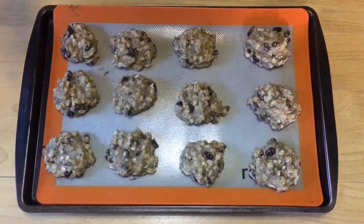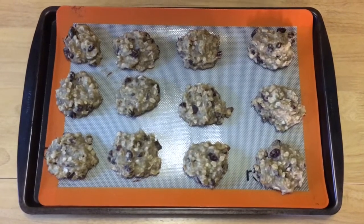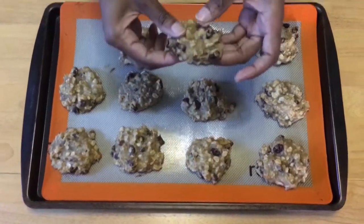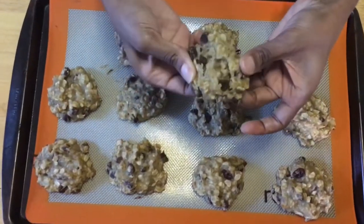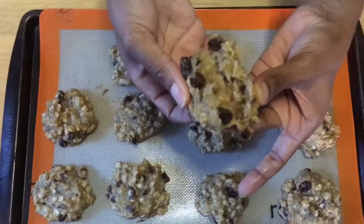These are what the cookies look like once they're finished. They look nice and moist. They're soft on the inside. Look at that. Nice and soft and smells so good.